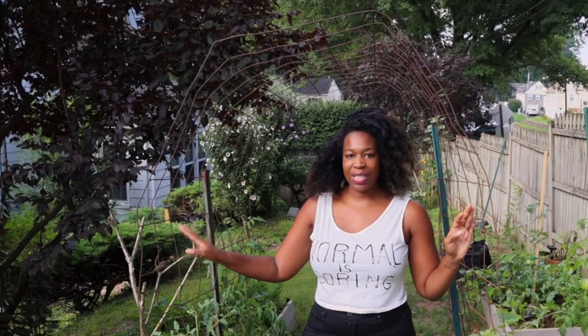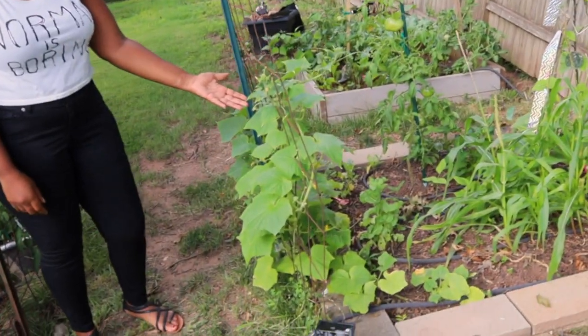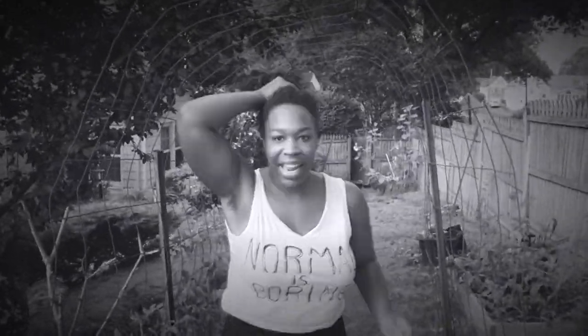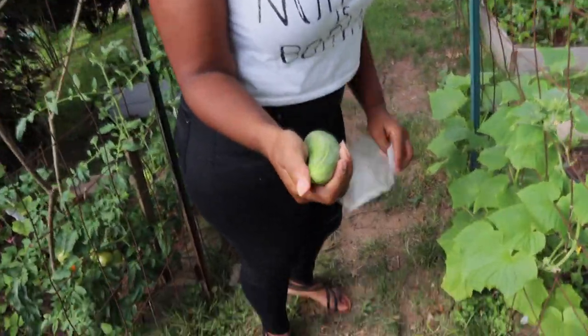So here's where I have my veggie garden. As you can see the cucumber is climbing but extremely slow. This is a little straight eight cucumber. The cucumber and the watermelon obviously didn't make it over this trellis. I thought it was going to look really whimsical and beautiful but they've been really slow here, and I attribute that to planting in the ground. I did try to amend the soil as much as I could but it was kind of in the middle of a pandemic and our raised beds weren't ready. So this was definitely a trial and error year for that.